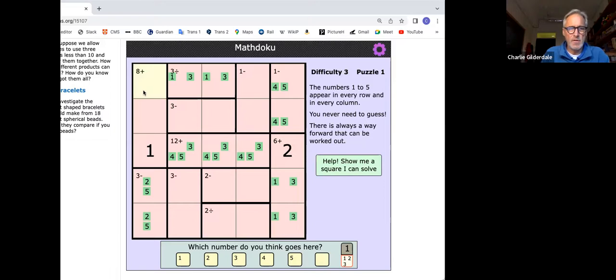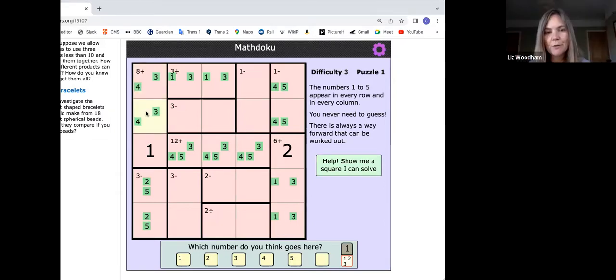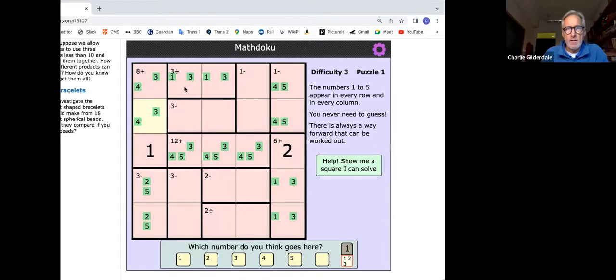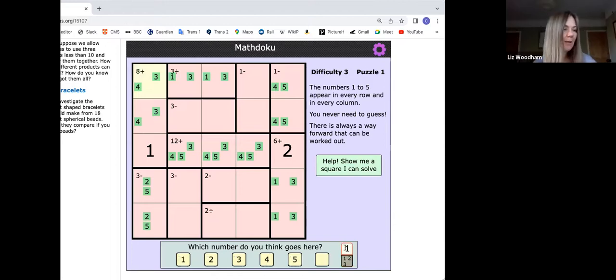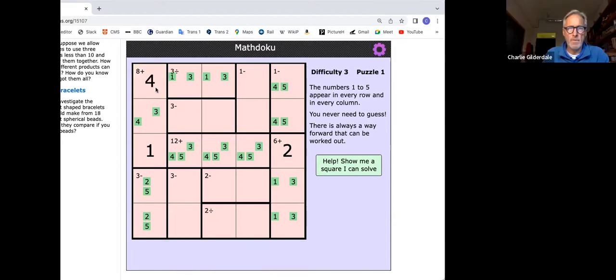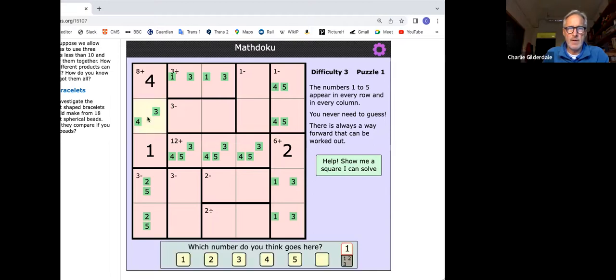Okay, so this has got to be 3 or 4, because we can't use a 5 or 2. Yes, we can fill that top left, because those 2 cells have got to be a 1 and a 3, so we can't have a 3 there. Yes, and we've had a couple of posts on the chat to that effect as well. So that's a 4. And so this must be a 3.